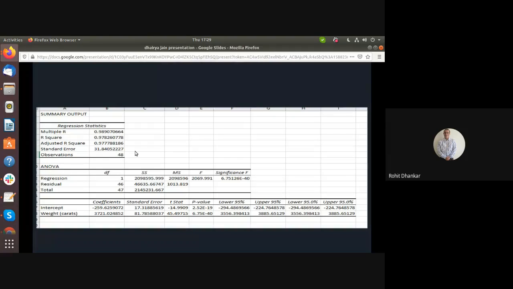Now over here, the multiple R, the R square, adjusted R square, what exactly is this? What is this standard error? The standard error has got something to do with what is ANOVA? So all these things we need to understand. What is T stat? What is P value? P value is a point estimate. Then is a point estimate good for what kind of thing? It is not good for what things? All these things we need to understand.